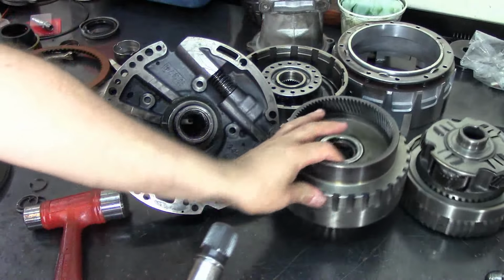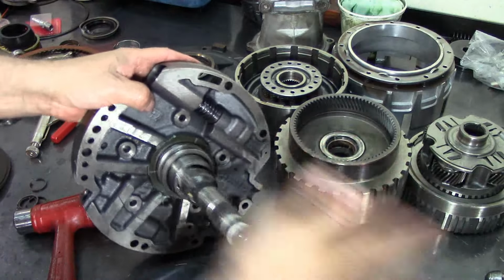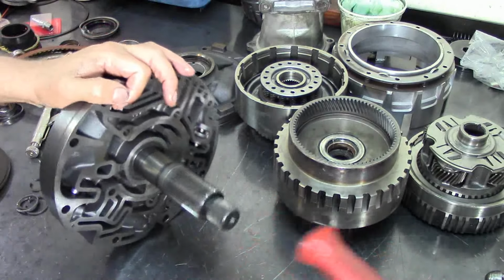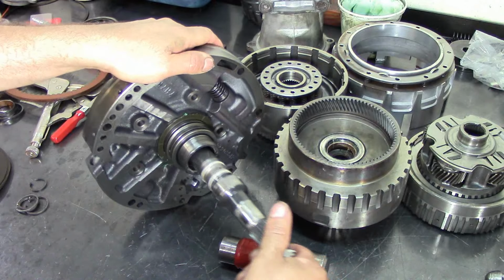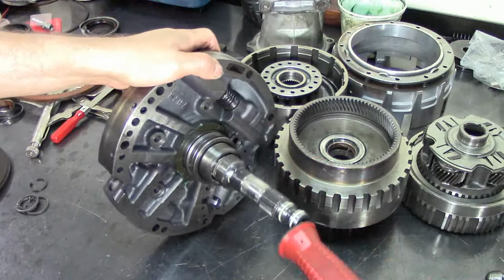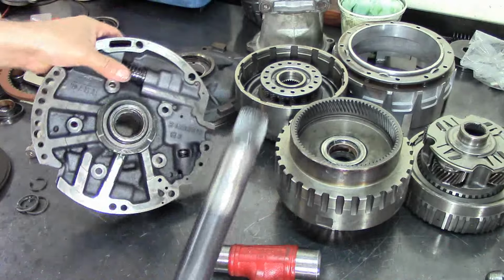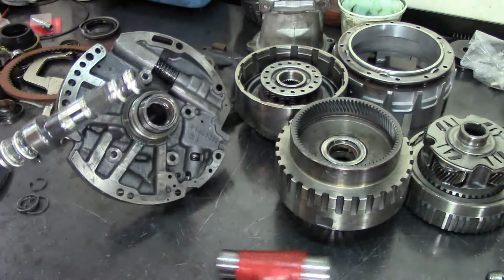There we go. Get this thing out of the way. Okay. Let's check that out, make sure that I'm not damaging it. There we go, it's going in. So there we have it, both of them. Both sets of sealing rings installed.